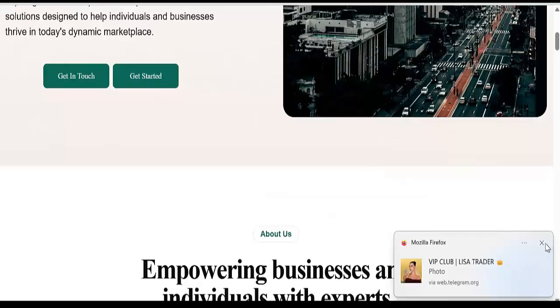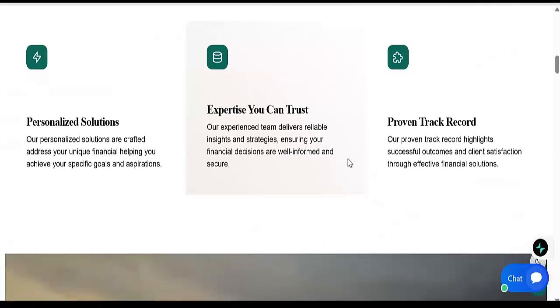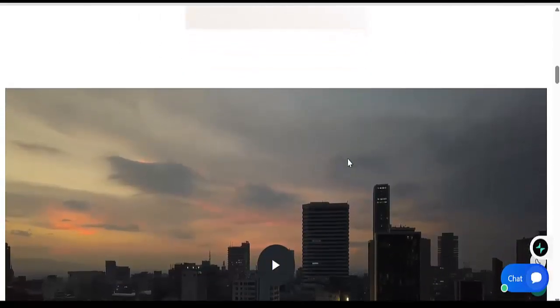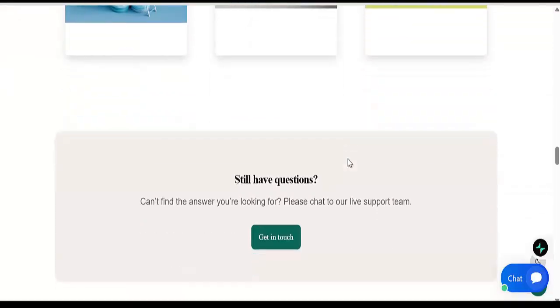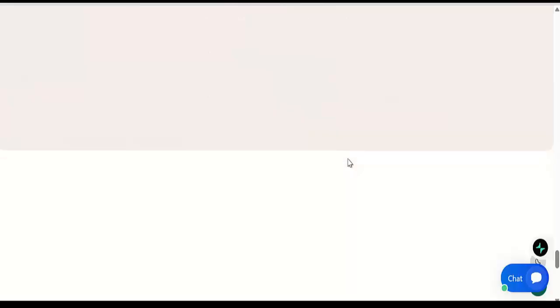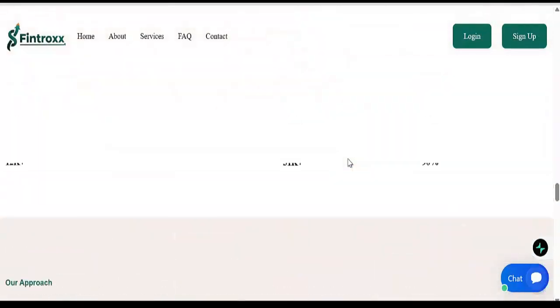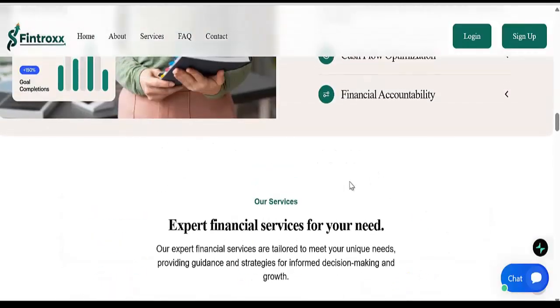Alright, so now this is the front page of the website. You can see the content and the images has already been added for you, so no need to worry about all those stuff here. See, very easy, straight to the point, nothing complicated here. Alright, so this is it. So let me just log into the user side so I can show you how it looks.